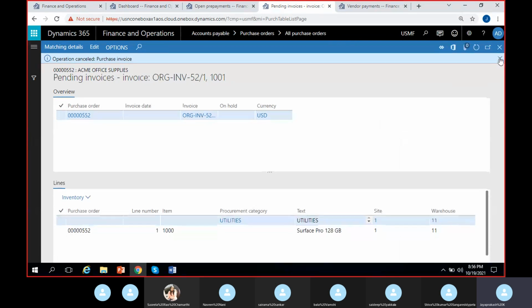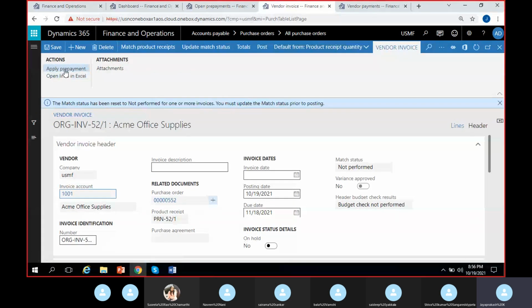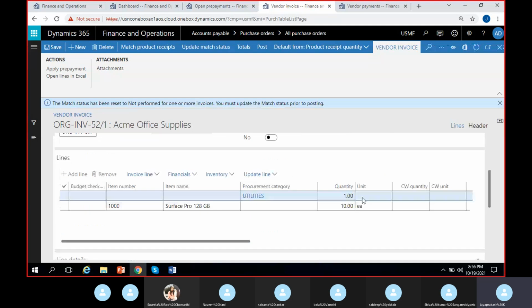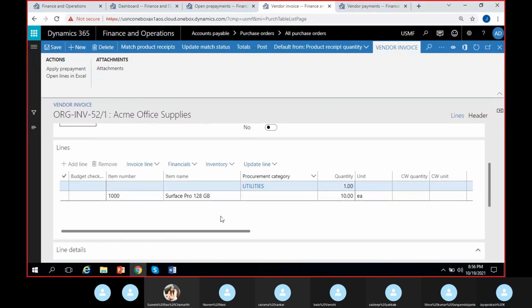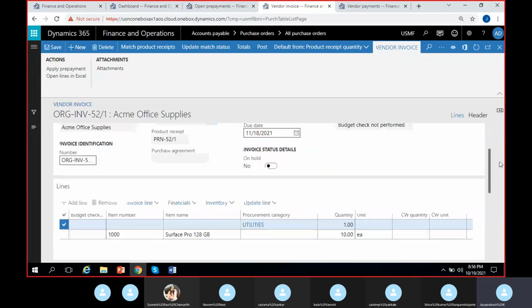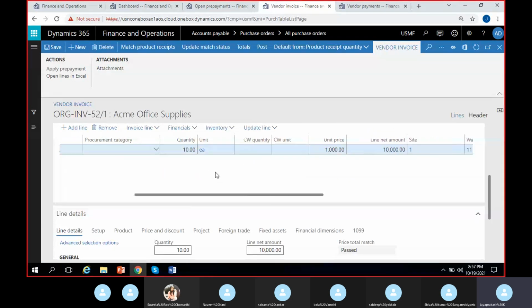Let's do one more thing then. If it's not working, I'll just go to edit the same invoice. For this original invoice, I'll just deduct this prepayment, the apply prepayment I have given, right? I'll turn this off, and I'll save. I'll go back. So the original invoice, this one is not gone. Here I'll just remove this line itself. Remove it, right? Apply prepayment. Select it, click on apply prepayment. Yep, now it's gone.